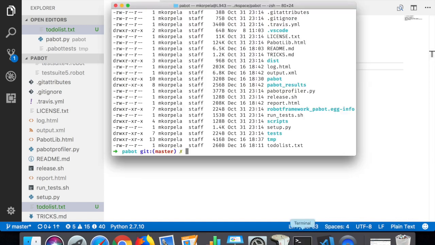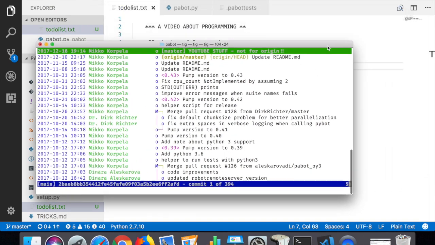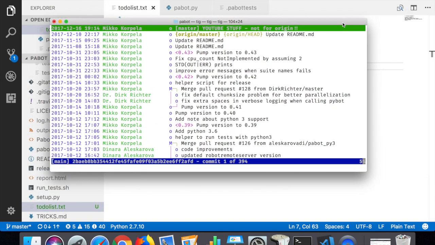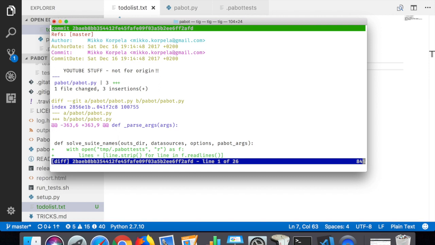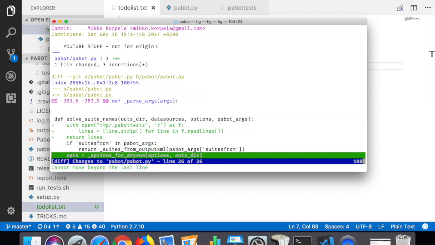Last time I did small changes and I have them in my local version of Git, not for origin. So I shouldn't commit this actually.